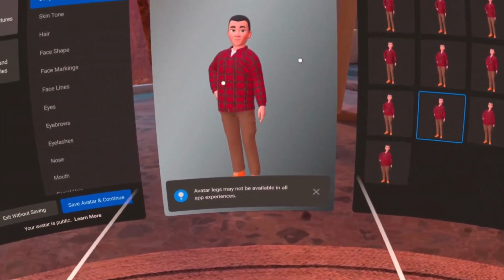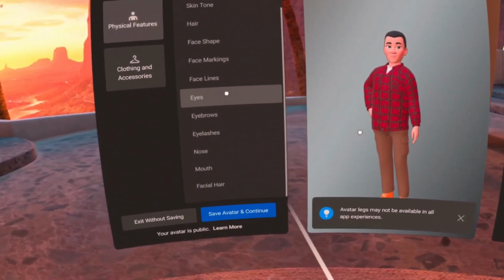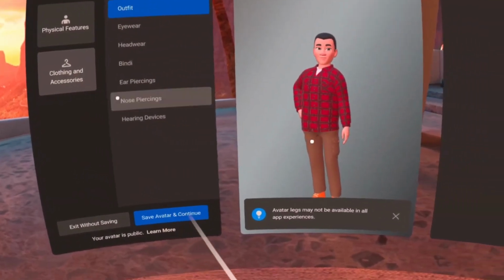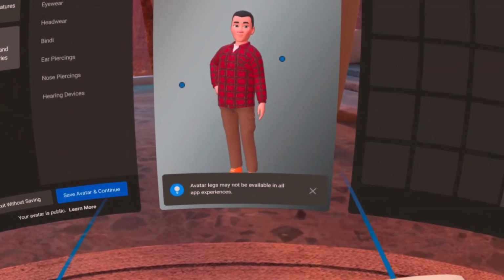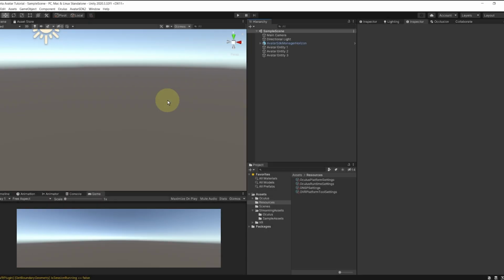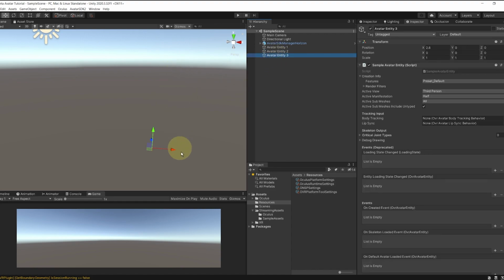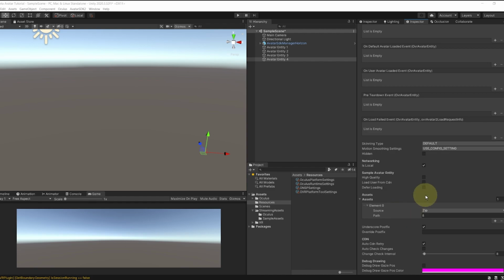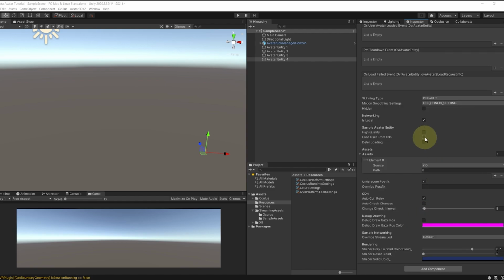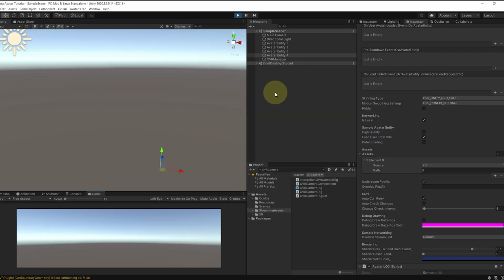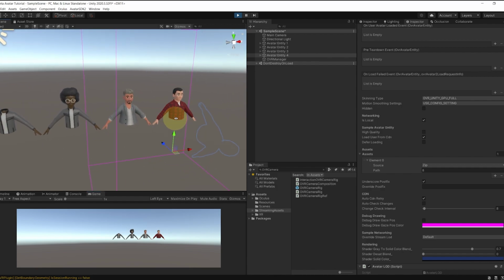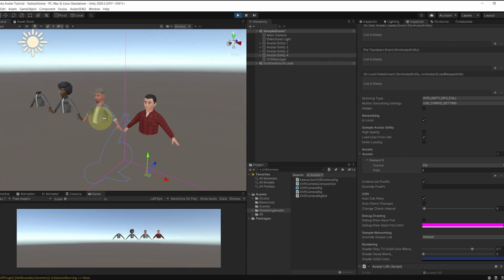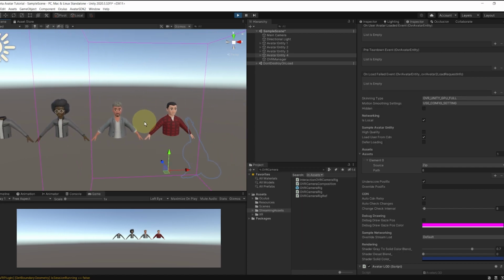At this point, if you haven't already, you can create a Meta Avatar for yourself in the Quest profile. I have mine that looks like this here, and to make it shown in our game, let's simply duplicate another time the entity, rename it entity 4, and this time check the load user from CDN in the avatar entity. And now if we click on play, ta-da! It works! I can see my own avatar. That is so cool.